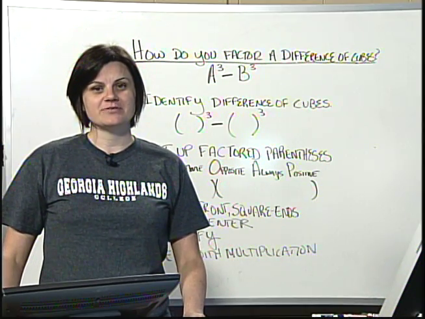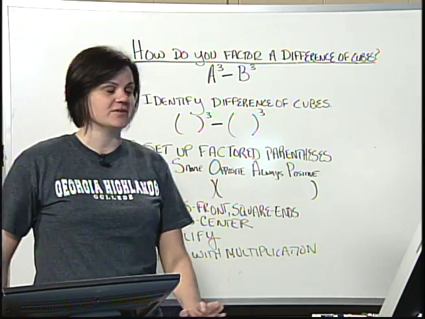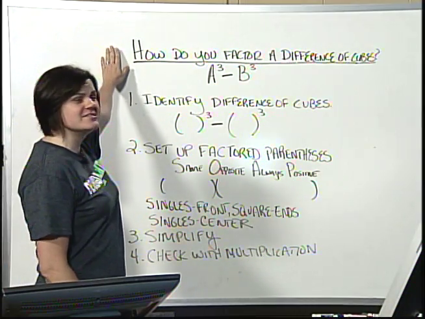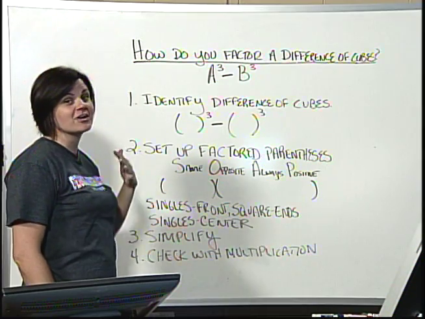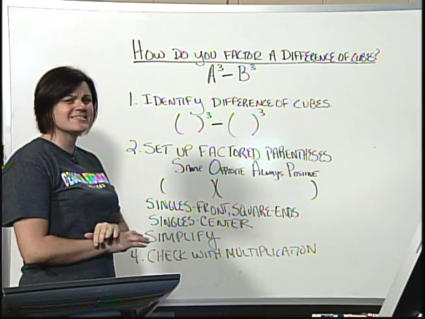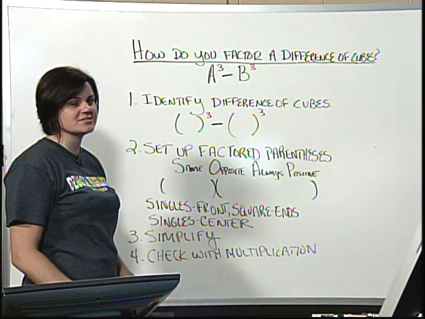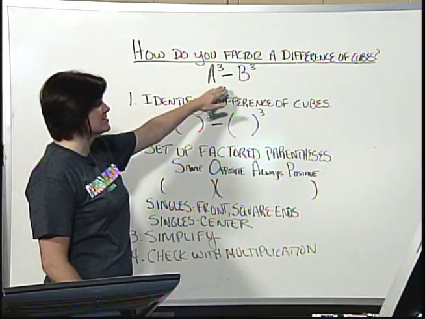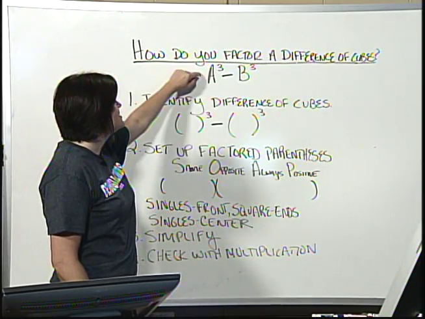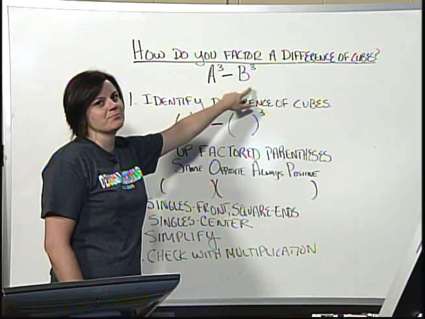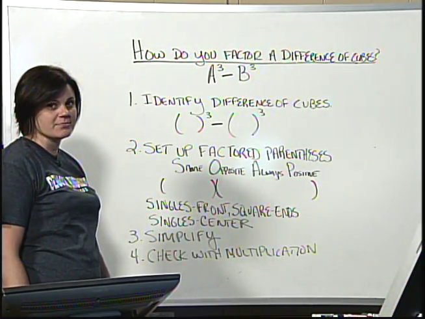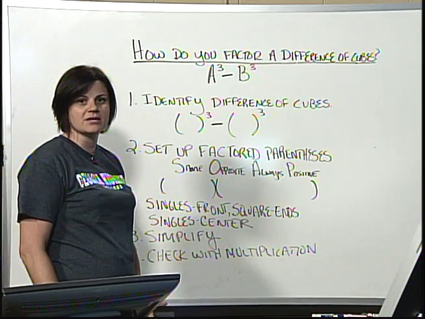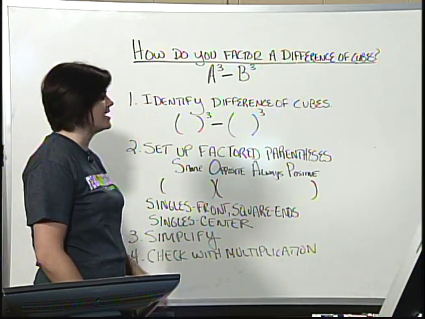In this video segment, we'll be answering the question, how do you factor a difference of cubes? Now, in the last video, we talked about factoring a sum of cubes, and it's the same exact process. The only difference is that it's a difference. It's a cubed minus b cubed. But all the other steps are the exact same. So let's walk through those steps again to help you better understand the process.